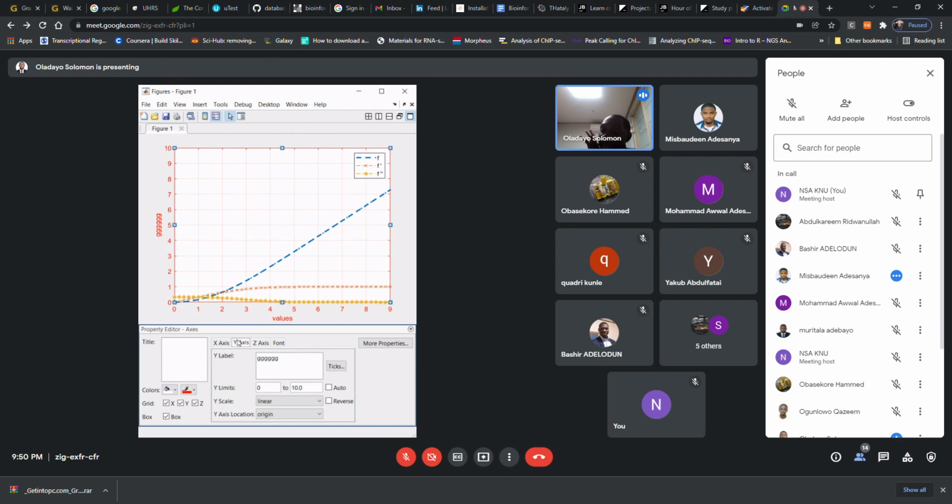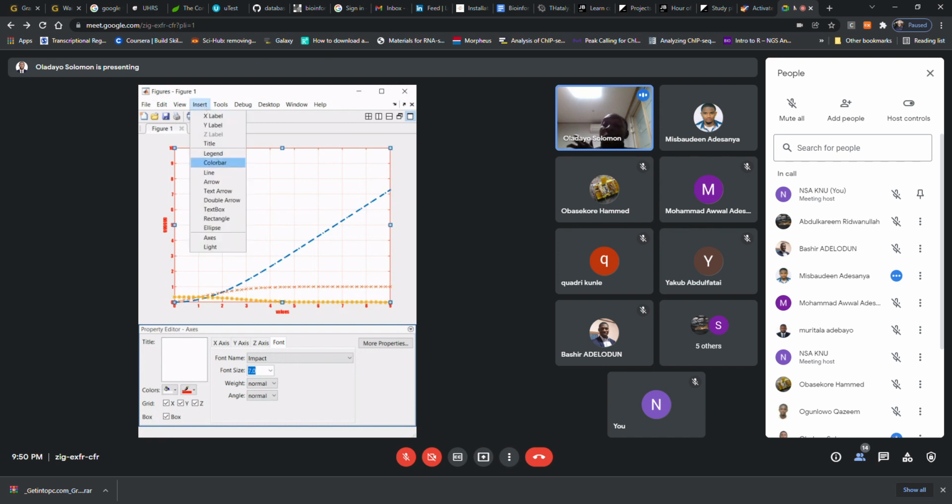This is the x-axis. You can write the name. The y-axis, you want to change the font, the kind of font. You want to change the size of the font. Anything you want to do, you can do it from here relative to making your figure look the way you want it to look. If you come here, you can either insert a legend.